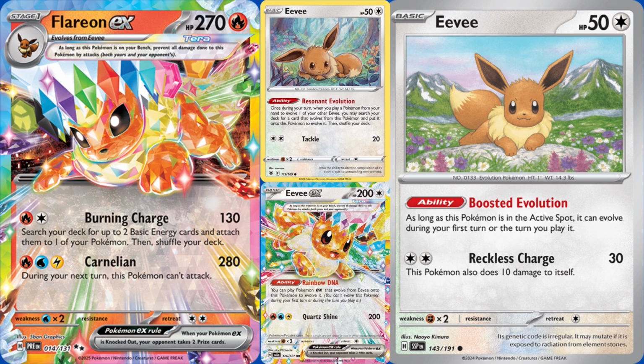So you Glass Trumpet to the benched Eevee, move it into the active, evolve into Flareon EX, and use Burning Charge to accelerate 2 basic energy from deck to one of your Pokemon. Or if your turn is really strong, you can Carnelian for 280 and maybe take a KO.